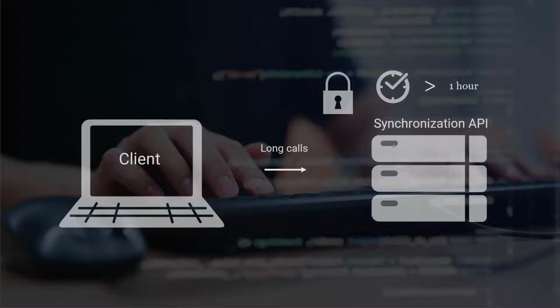That's where we provide the refresh token for a user. A refresh token is a token that's stored on the API side, and it has the ability to refresh itself. So every time it expires, it can reach out and request a new token, which is then used for the rest of the process. And this way, these long calls can be handled, and there's a persistent authorization for that particular user when they execute these long jobs.